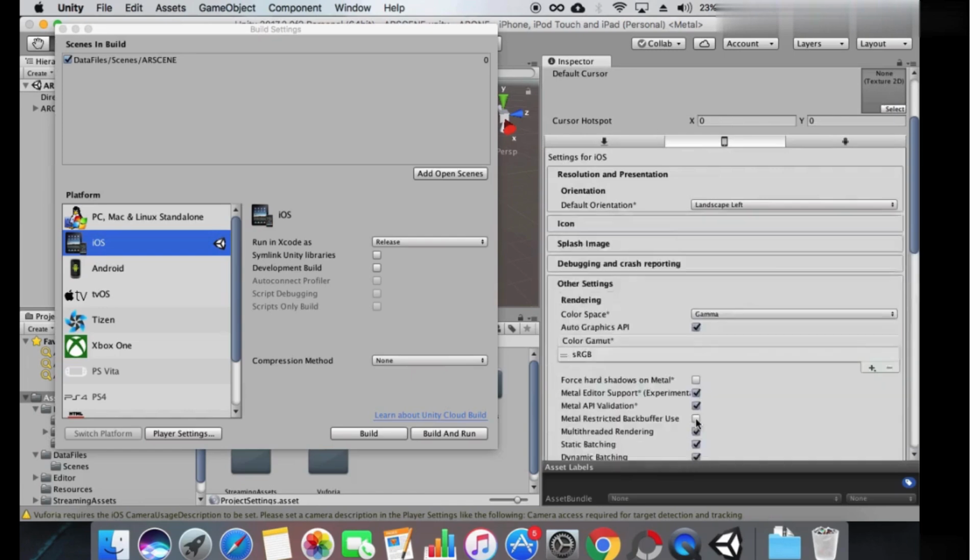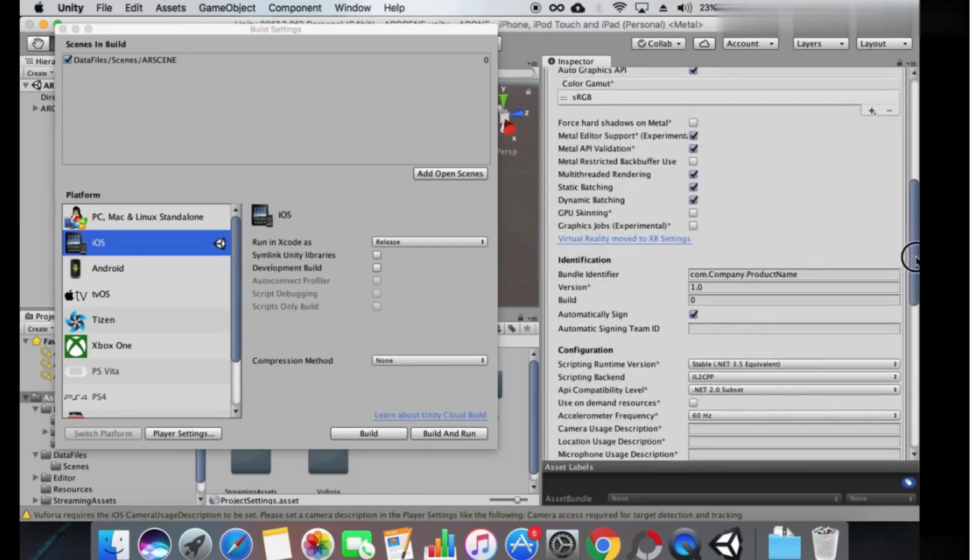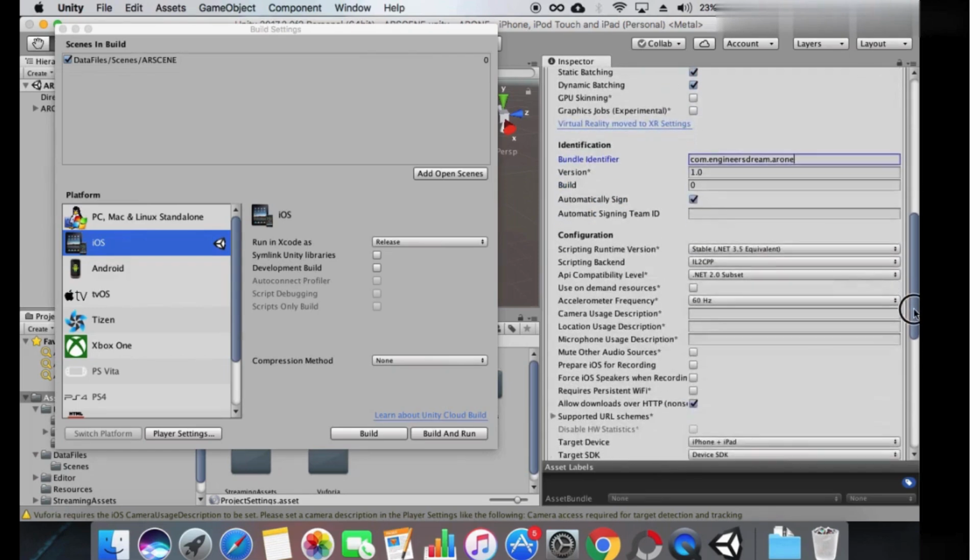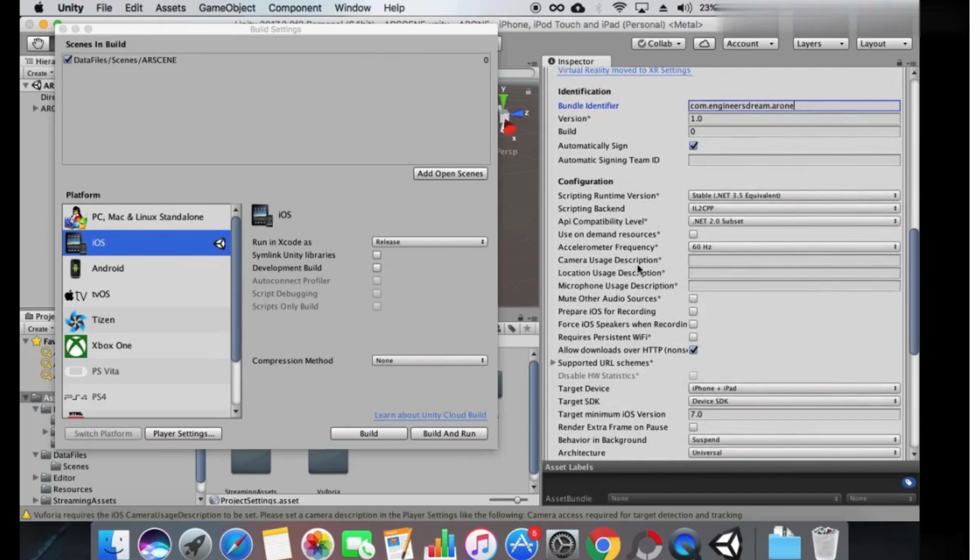If I scroll down, then inside other settings, we have to make changes in the bundle identifier. In place of company, I will write my website name, that is Engineer's Dream, and in place of product name, I'll write my application name, that is AR1. Next, I'll scroll down, and if you look over here, we have the option of camera usage description.